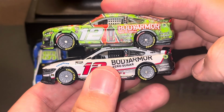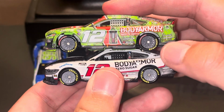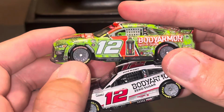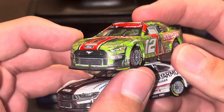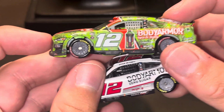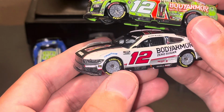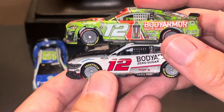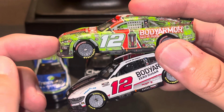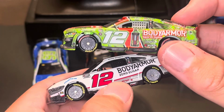And yeah, look at the differences as you can see. So the back end looks about the same, but the difference is in the front. Now this Ford Mustang, looking at it, I gotta really honestly admit, it doesn't really look all that great looking back on it, because, wow, they upgraded pretty big here. This one sticks out a lot more, or is a bit stumpy. It kind of looks like a COT, actually.